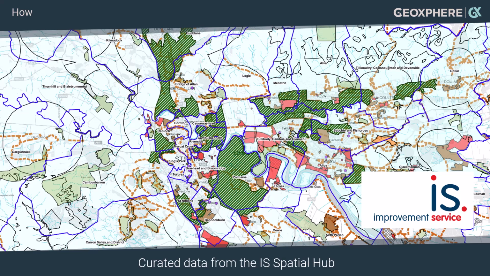So we're providing the software and Improvement Service are providing the data. They're bringing in hundreds of mapping data sets that have been curated and aggregated by Improvement Service, bringing it from local authorities into the hands of community councils. And we're also bringing PAS on board, Planning Aid Scotland. These guys are the leaders on training and advice in the planning sector in Scotland, and they'll be helping us with the context of how the software can be used in a planning context, but also in many other areas such as climate and resilience planning.